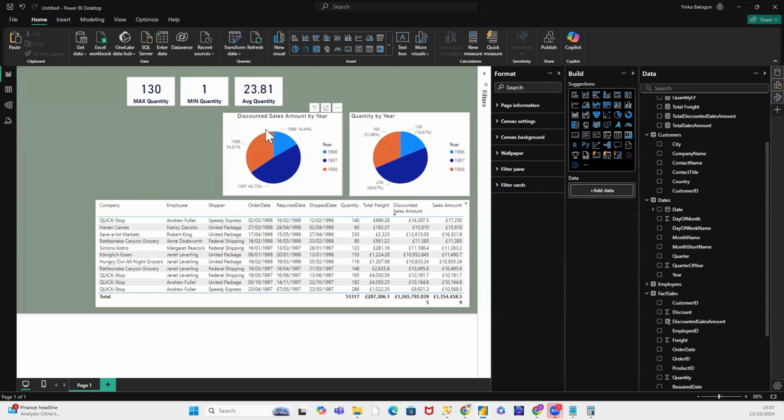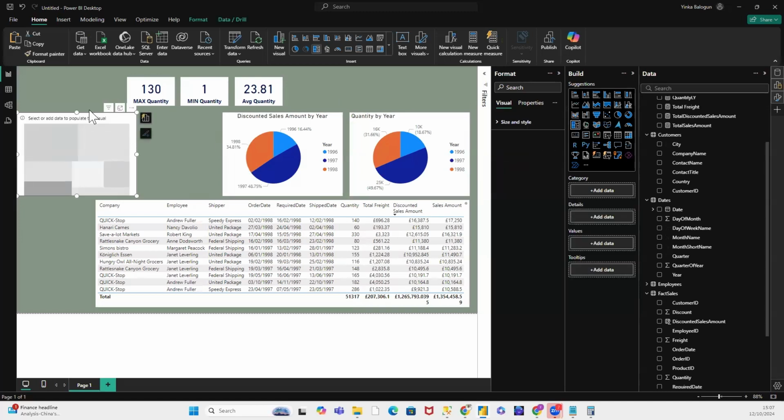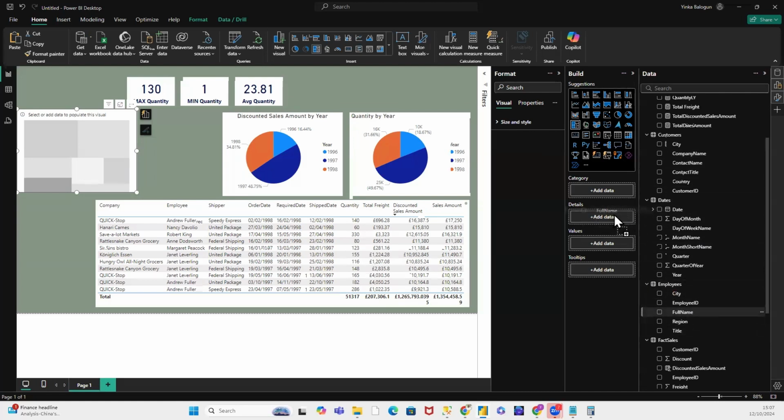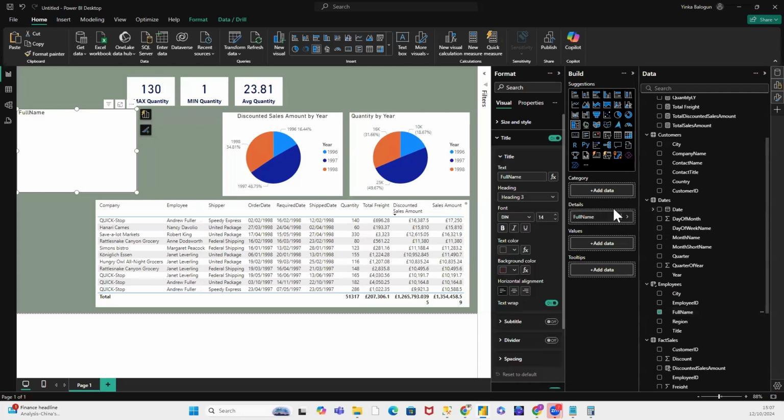And then I want to see the quantity sold by employee. So let's bring in a tree map. And I'm going to drop my employee full name into my details.